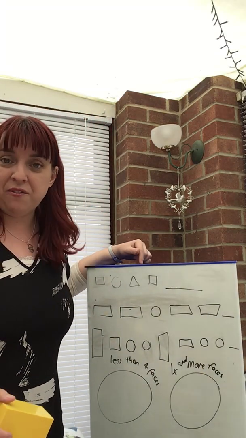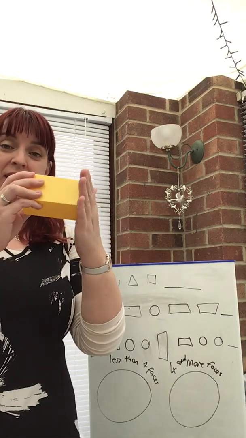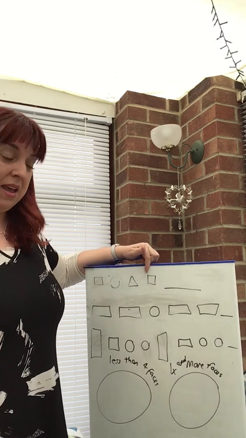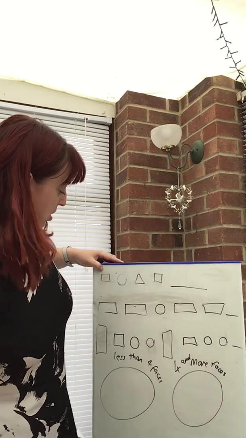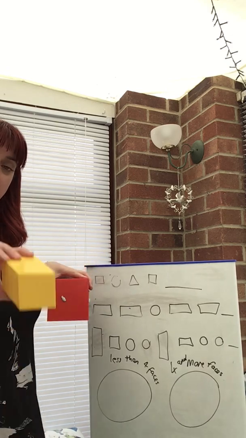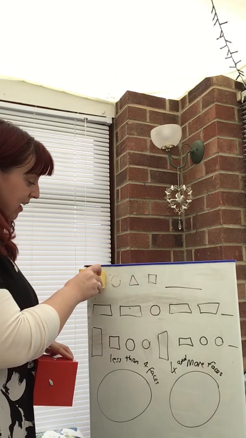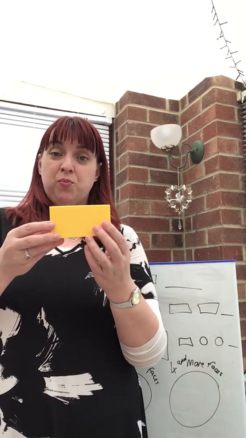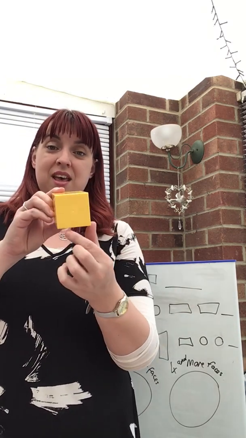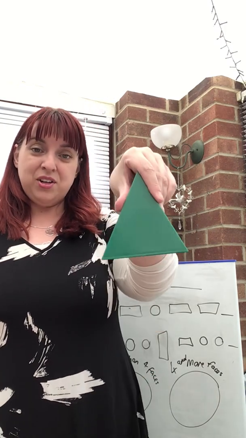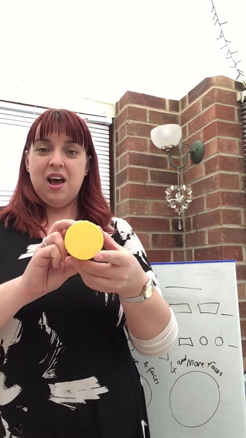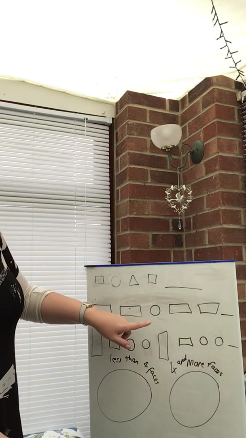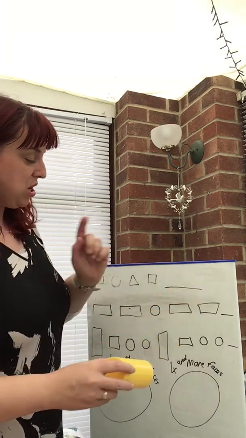Really good way of introducing the faces is imagine if you were getting paint onto one of the faces and stamping it down, what shape would this be here? So for example, we could say, well, yes, it could be a cube or it could be one of the faces of a cuboid. Again, it's getting the children to understand that these are the 2D shapes that you can spot. So here I have a rectangle face, I have a square face, I have a triangular face, okay, I have a circular face. So for here, I have my cuboid, I can have my cylinder, cuboid.